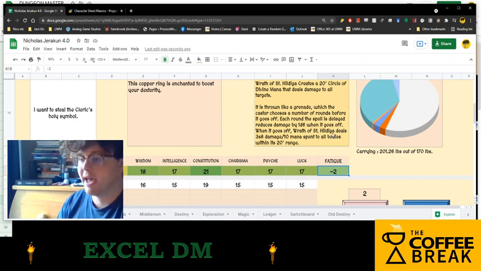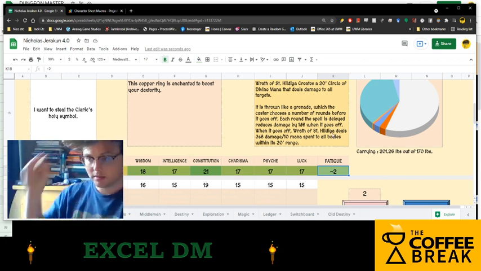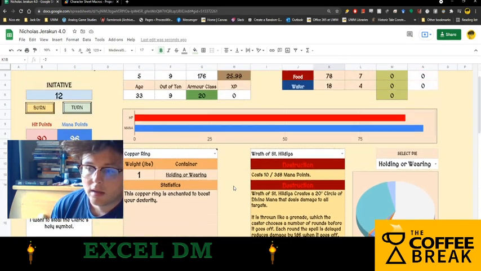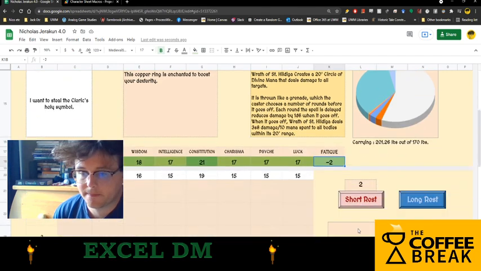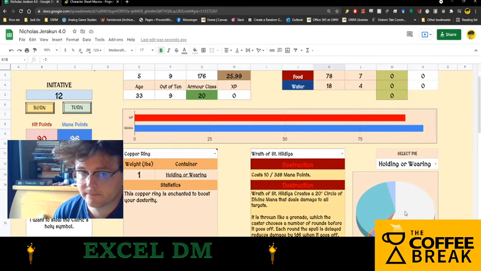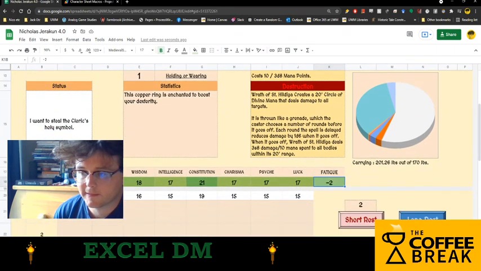Okay, so that's the pathway. That's what somebody's going to do, and it's pretty convoluted. I want to systematize that basically into one process, one button click, and it'll probably be a long rest, right?